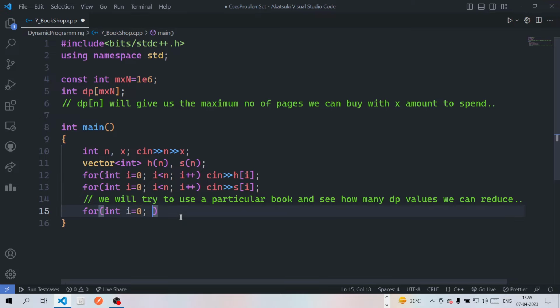For int i equal to 0, i less than n, i plus plus. For int j equal to x, j greater than or equal to. See, the values which we are going to reduce are going to be in this inner loop. But using a particular book, we can only reduce those values where the amount is greater than or equal to that particular price.